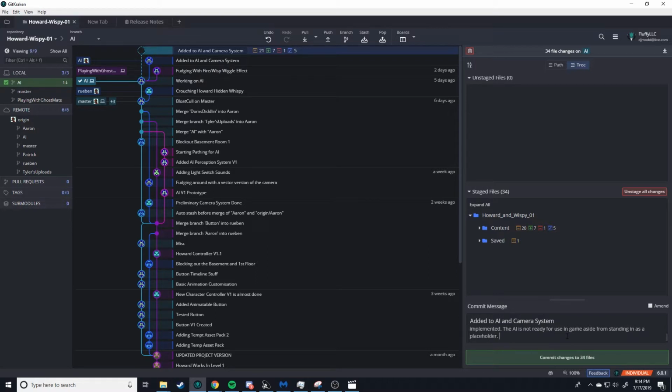Is not ready for use in game aside from standing in as a placeholder. Alright.